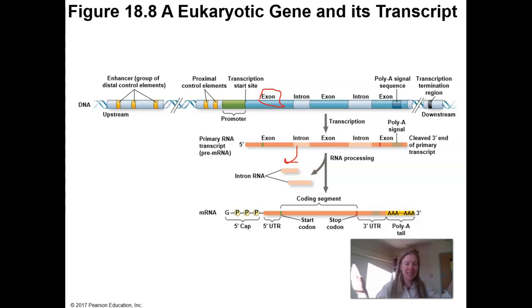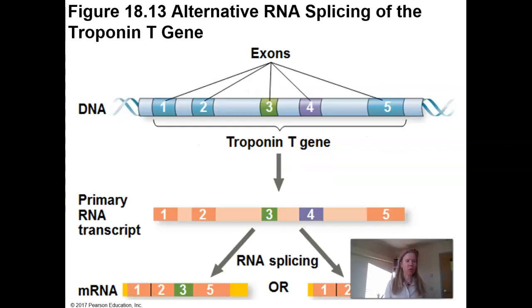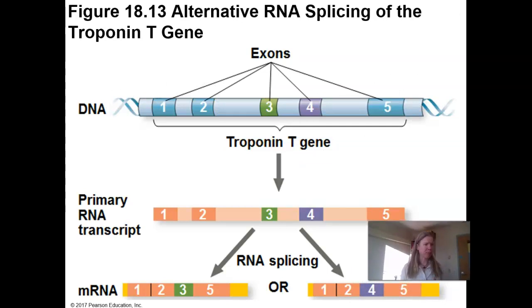We're splicing together, fusing together all of the exons. So there's our dark orange. And now between a start codon and a stop codon, we have the actual messenger RNA that we want to make a copy of. Now, where this turns into a level of gene expression control is that you can actually run alternative splicing.